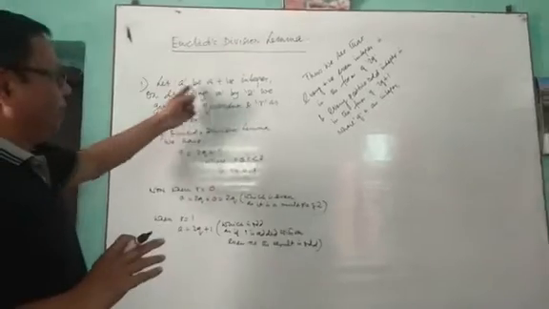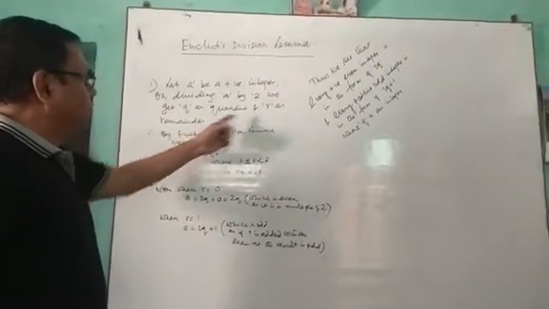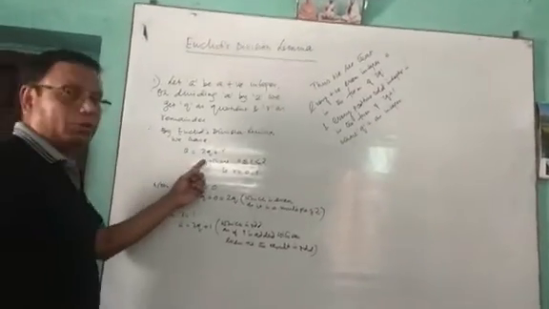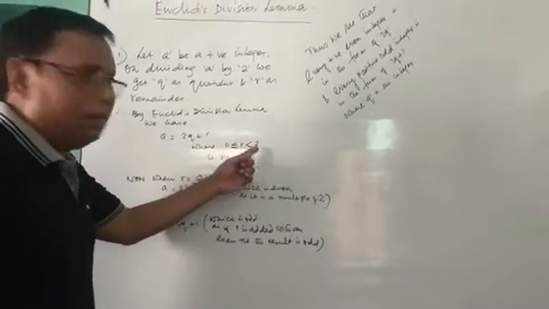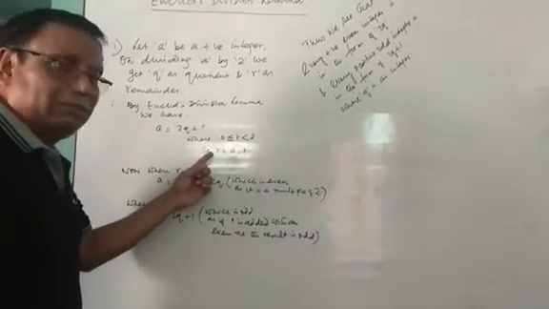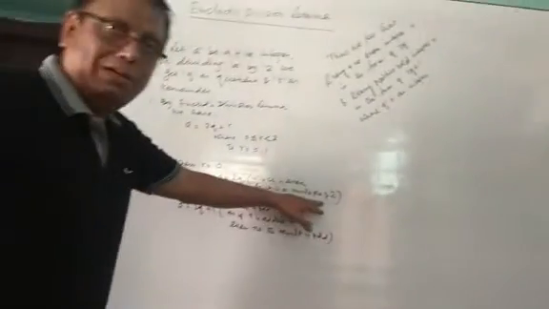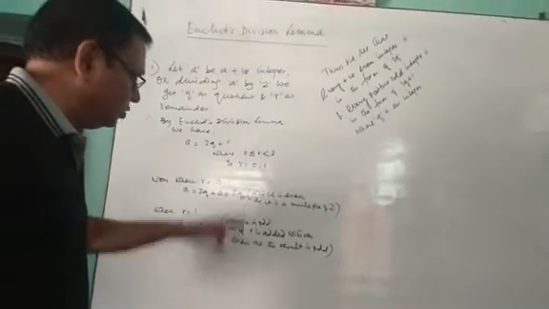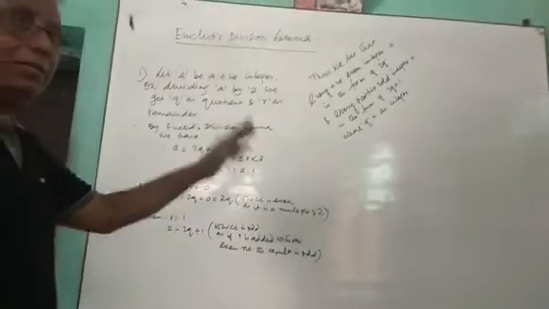You see, let a be a positive integer. On dividing a by 2, we get q as quotient and r as remainder. By Euclid's division lemma, we have a equals 2q plus r, where 0 is smaller than or equal to r, smaller than 2, that is, the value of r can be 0 and 1. Now, if r equals 0, a becomes 2q, which is even because it is a multiple of 2, and if r equals 1, then a equals 2q plus 1, which is odd, as if 1 is added to an even number, the result is odd.